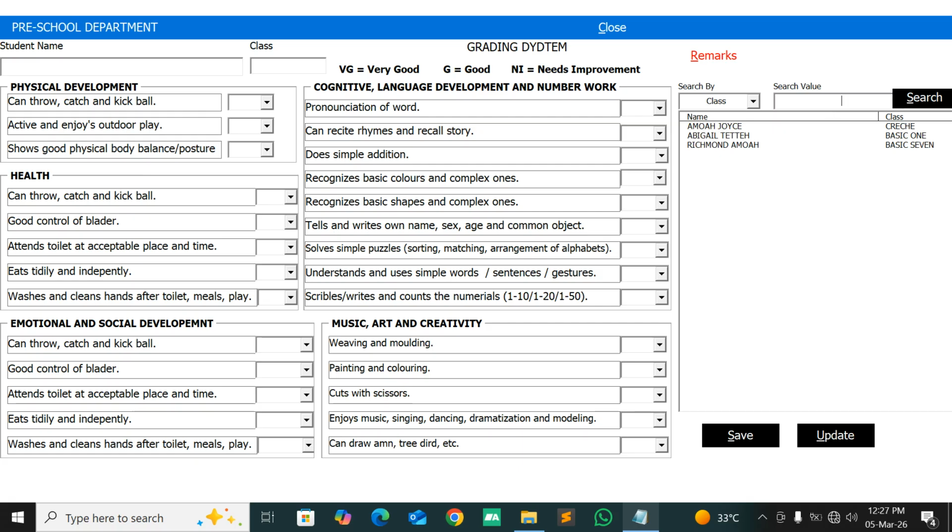So maybe then you type the name of the class. You click on search, and you have the student displayed here. So you select the student. You fill up all the sections. Enter everything.